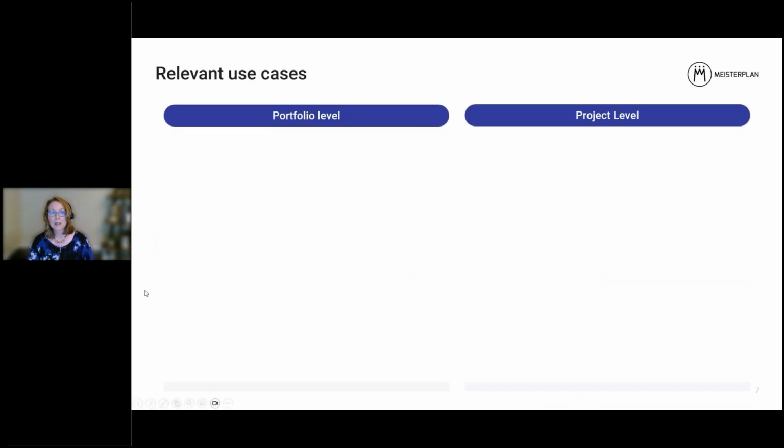All right. So to explain some of the functionalities I'm going to go through during the demo, I just thought I would start with how it evolves both at a portfolio level and at a project level. Early in the planning cycle, the portfolio gets a determined amount of budget. Now, portfolio in this sense, think of it as a department's budget or a value stream budget. So you can have many portfolios within Meisterplan, each one having a different yearly or quarterly budget.